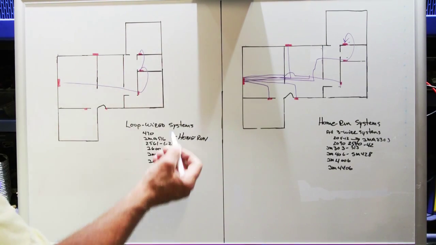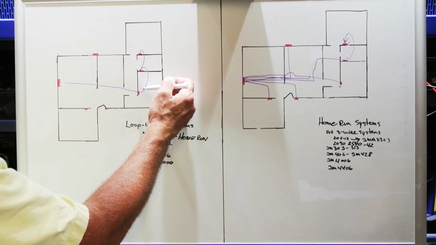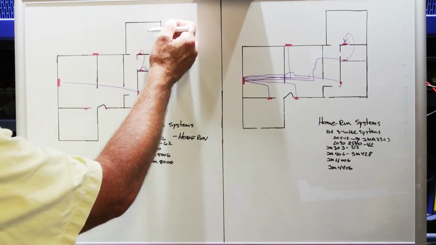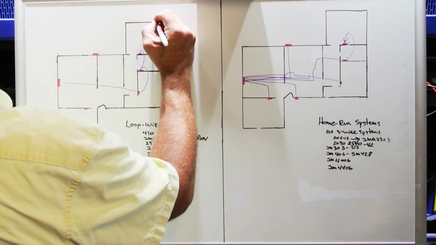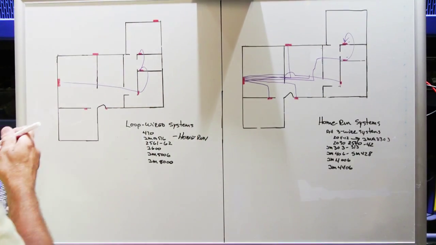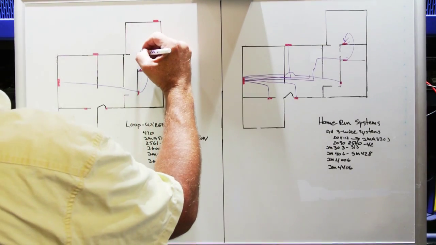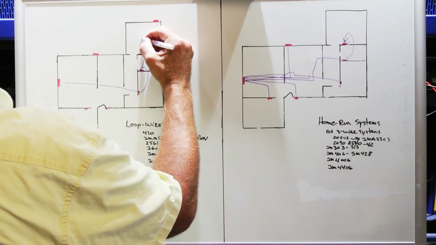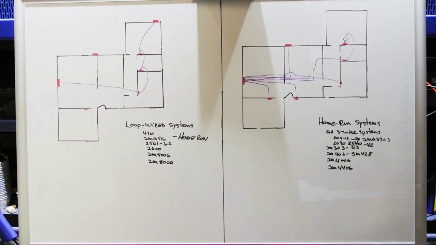You could conceivably, depending on the limitations for the model that's being installed, you can have as many as eight or nine speakers on the loop. For instance, if this homeowner bought the option, he may have another patio speaker here off the master bedroom because they're going to put in a spa. So you could run another line from the master bedroom speaker to the patio speaker, and that's acceptable to do.